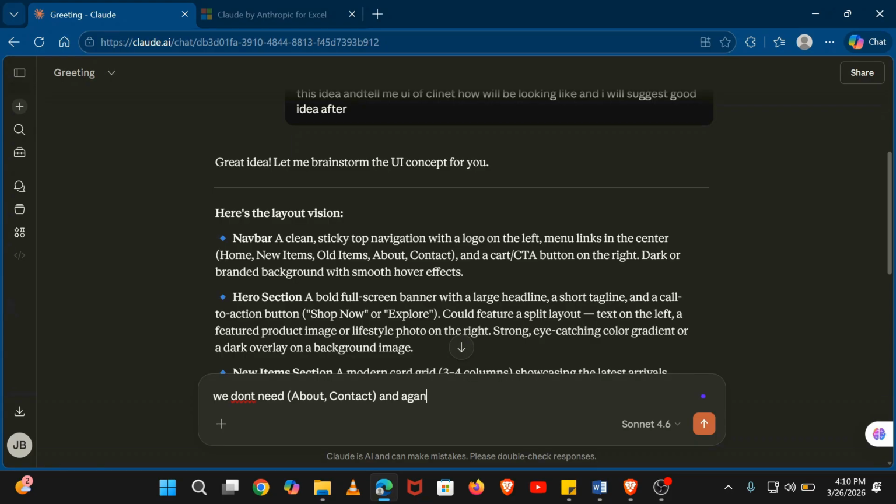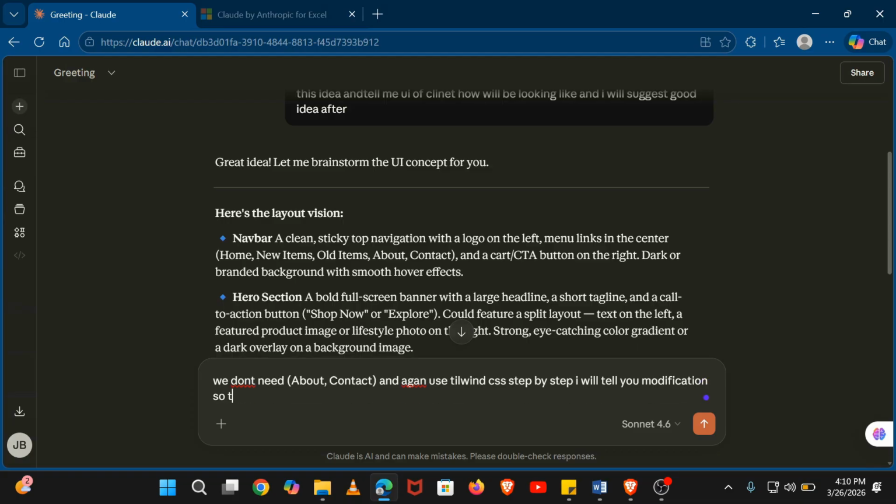And again, use Tailwind CSS step by step. I will tell you the modifications so that it goes to premium.